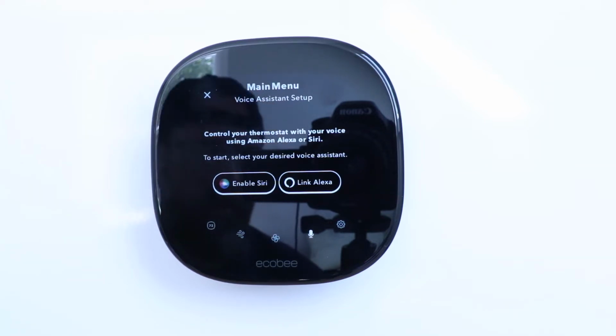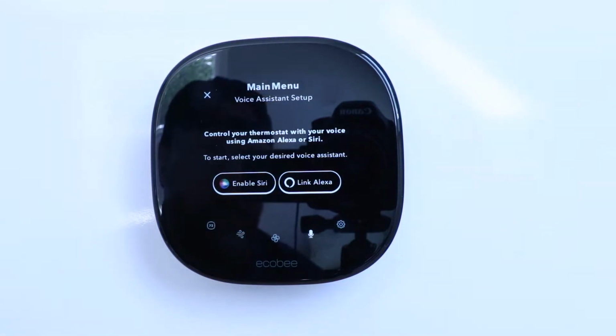Now, when I went through this menu and tried to get it connected, it would not connect and use voice commands accurately. So there's another way that we've used to get it connected to Alexa that works 100% of the time. So get your phone out and the Alexa app out, and then we'll show you how to connect your Ecobee Smart Thermostat to Alexa.